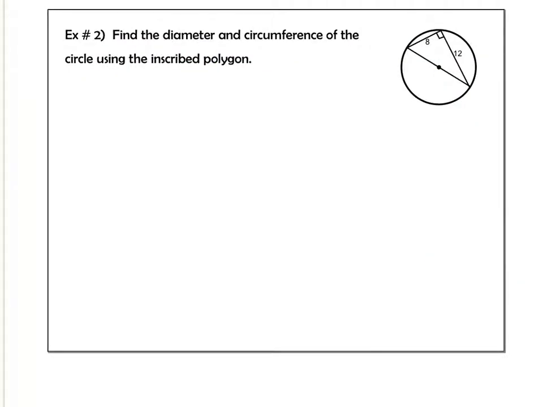So, example two, find the diameter and the circumference of the circle using the inscribed polygon. The reason why we talked about that on the last slide is so that you didn't really get confused on what does this inscribed mean. So this problem here, oh, look at that. It's not too bad. The diameter is running along this green line. And since that's a triangle and it's a right triangle, you should know what to do to find the length of the green line. I'll pause for a moment if you'd like to try to calculate that on your own. Of course, you can go to the good old Pythagorean theorem, a squared plus b squared equals c squared. This is your c, which in this case is your diameter d.